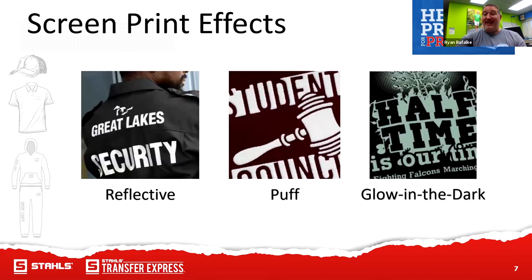We have our new reflective ink, which is amazing because it has little tiny glass beads inside to make it very reflective. It doesn't necessarily meet the ANSI criteria. If you have a customer looking for something like police or fire departments, we recommend going to our sister company Stahls for the 3M reflective heat transfer vinyl — that will meet the ANSI requirements. But for a security department that doesn't require that, our reflective ink is still very, very shiny and amazing.